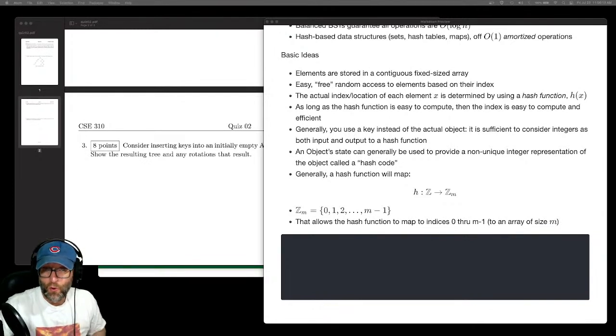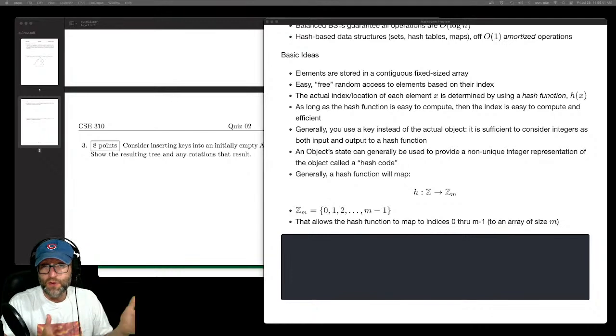Now, there are other more fancy hash codes. There are lots of other applications of hash functions, excuse me. Cryptographic hash functions to store passwords securely. In this particular case, though, we're using them for storage of data into a hash-based data structure. So since we're choosing to use an array to do that, we just simply need Z mod M. You can get a lot more complicated than that.